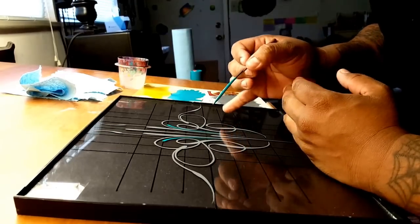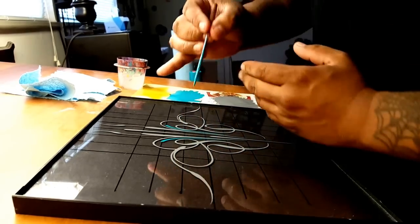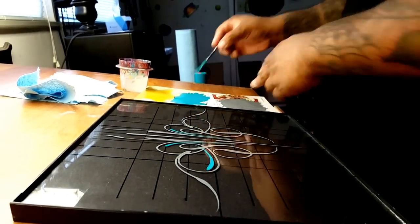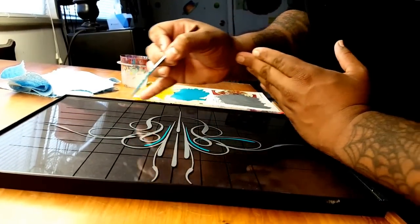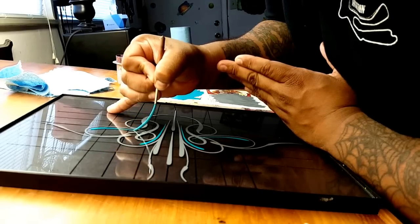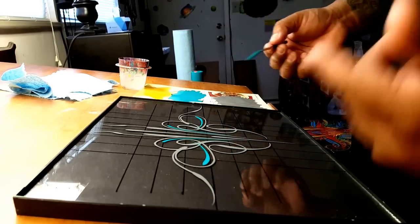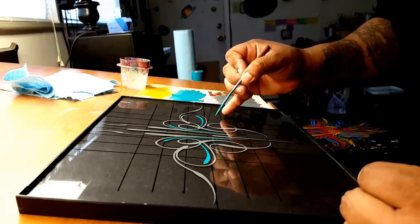I might do a little something. Let's see. Might do a little something that goes here. Real thick and thin, and it's going to go over the original. Same thing over here. I'm going to rotate this so I don't get into the camera. Make sure you guys can see it. And again, nice and thick, and I'm going to go over the original. Now this is just adding some structure to the original skeleton, what I like to call the skeleton of the pinstripe.